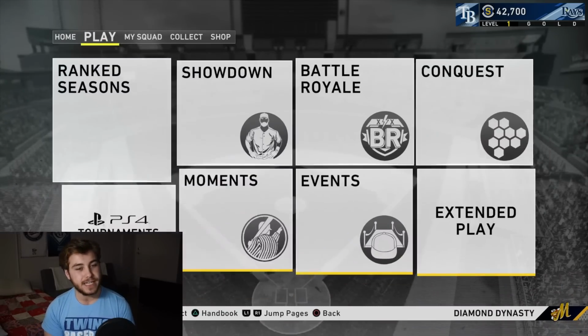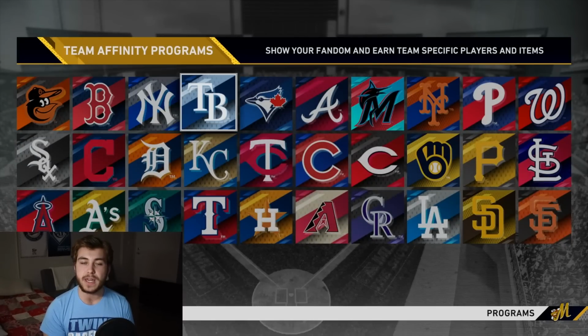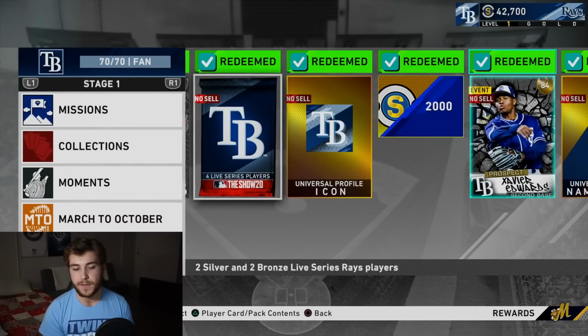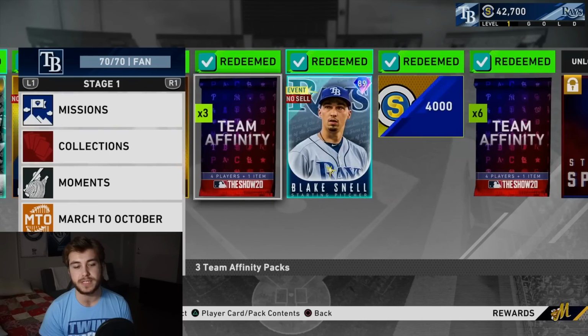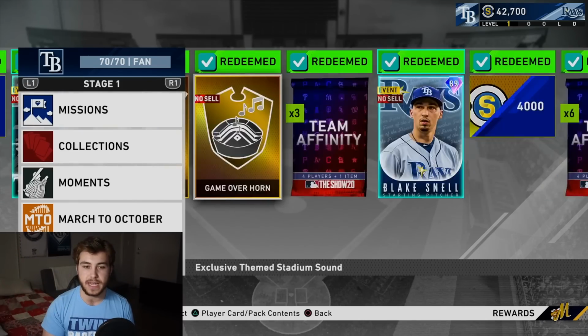That's going to tie into the next thing I want to talk about, which is Team Affinities, which is similarly going to give you a lot of free packs and a lot of free stubs. You have these right here, which you can either quick sell. It's going to give you 2 silver and 2 bronze cards, and you're going to in total get 6,000 stubs while you complete this, and you're going to get 9 total Team Affinity packs, which are just a reskin of the show packs, so they have the same exact odds.